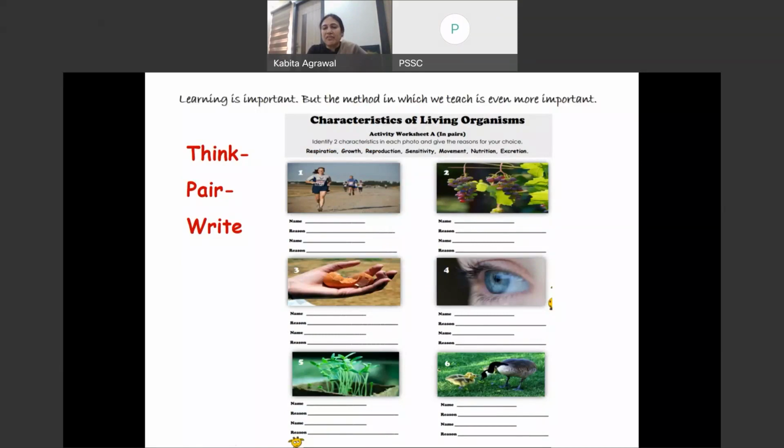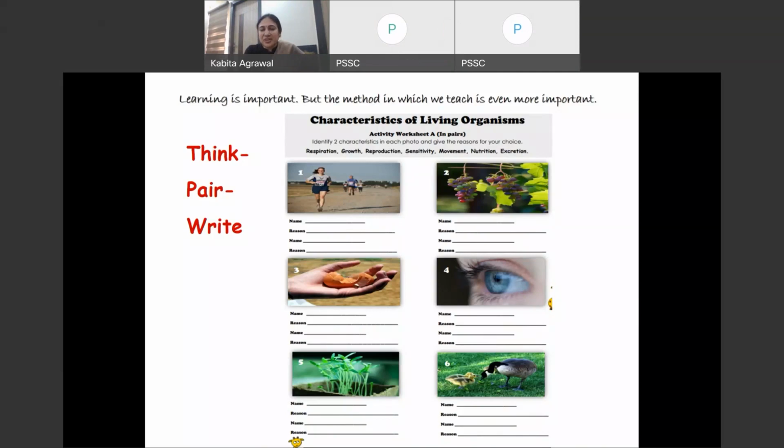Second picture in the same way, they would like to relate to this. Third, fourth. Okay, fourth picture, participants, please do answer. Is it related to which characteristic of living organisms? You can answer through the chat box. Yes, but which characteristic? Sensitivity. Yeah. So living organisms have sensitivity, and here it is related to this.